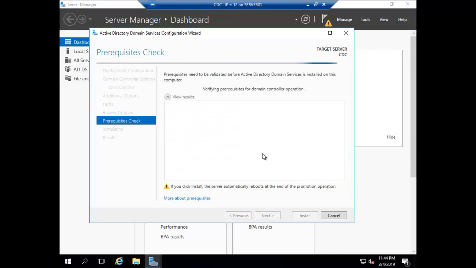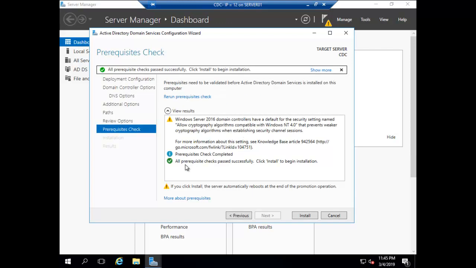It will do a pre-requisite check, to see whether we have performed all the necessary steps or not. If anything is missing, it will give us an error, otherwise it will go through. So let's see. It says all the pre-requisite checks have passed successfully. Click install to begin the installation.